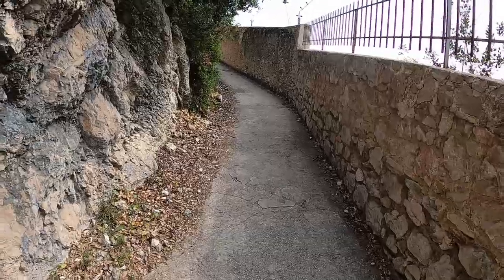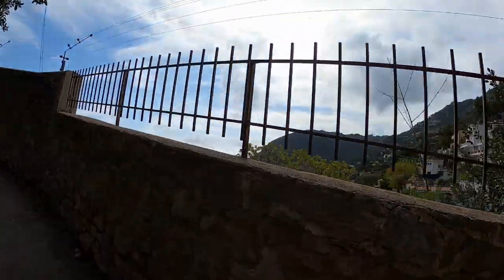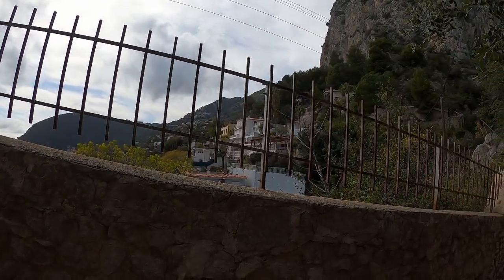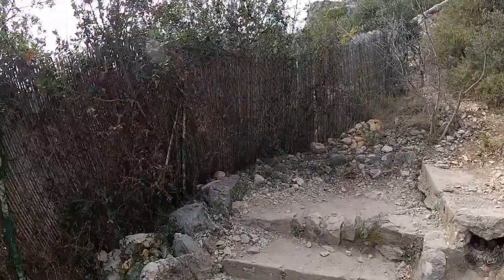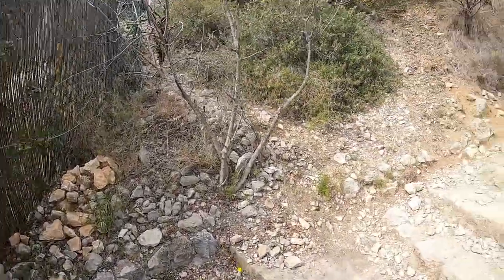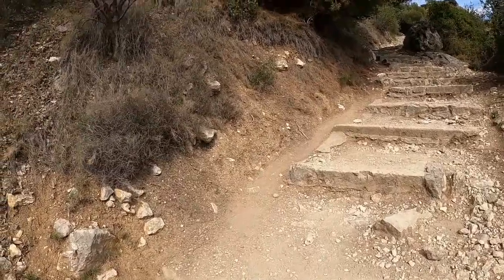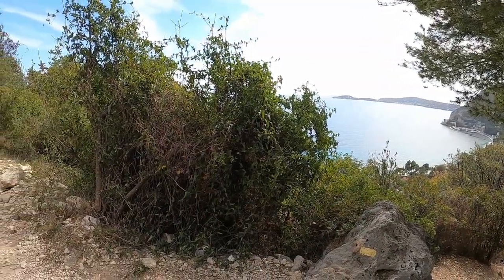Just at the foot of the hill, let's see what lies on. Anyway, starting to get out of the lower town and up out into the countryside. On my way to the medieval village at the top. It's quite stiff going, but if you look out there, you get a great view of the Med.